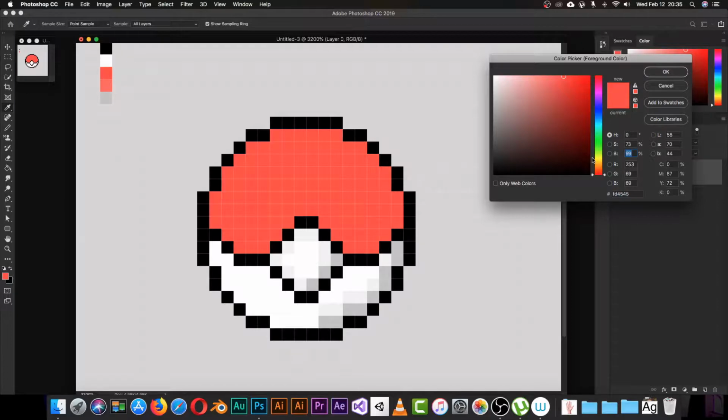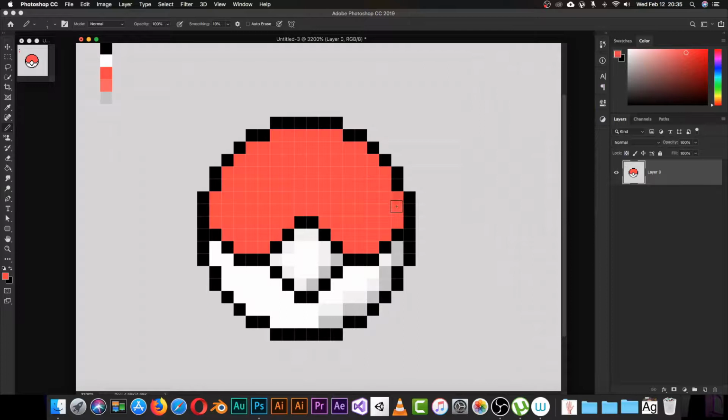So let's make it 95, and I will click 1, 2, 3. As you can see, I'm selecting just those pixels, and they change how the picture feels. So I will draw something just like this randomly in this big area here to have this big shadow. As you can see, it's showing up here, and I will just do the same to this area here.